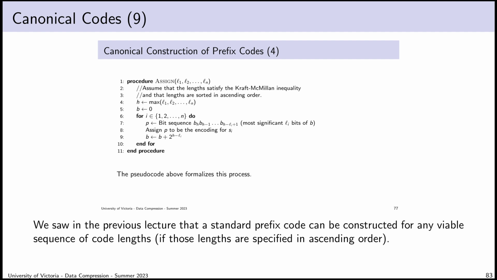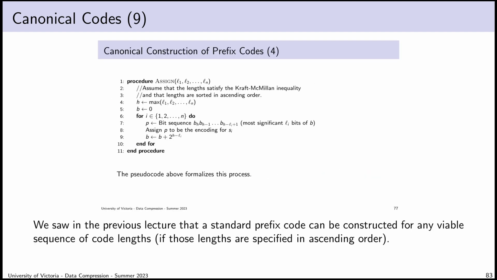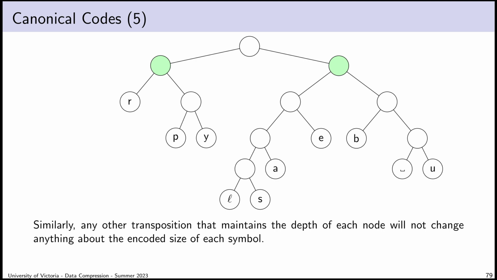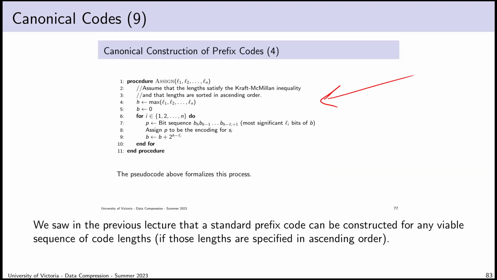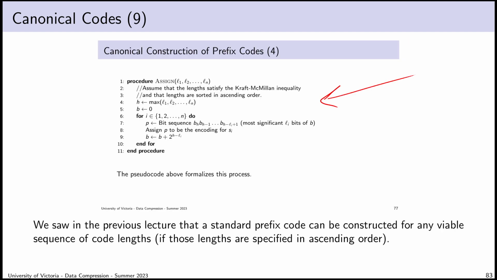This maybe sounds familiar because it turns out it is. It turns out that a tree that looks like this staircase pattern is exactly the tree that would be generated by the algorithm we saw in the previous lecture, the algorithm to create a canonical prefix code based on a set of lengths that we know satisfies the inequality. And if we do Huffman coding and get some random tree, and then come up with a set of lengths, and then feed that set of lengths back into this algorithm, we are going to get a very predictable looking tree shape and a very predictable code. And that means if I choose to do that, I could make sure that the decompressor gets the same tree by making sure in advance that the decompressor has the same algorithm I have, and then just sending it the set of symbols and lengths, and that's it.